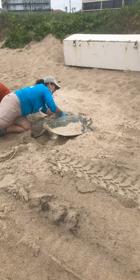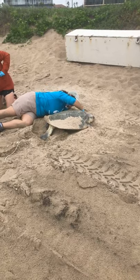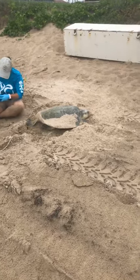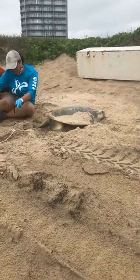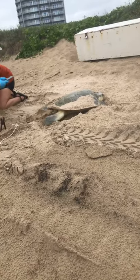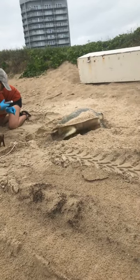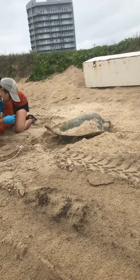There was a slight delay because of the cold temperatures we had back in February, so nesting started later than usual, but we are finally starting to see these turtles come up to nest. What she's doing is taking her back flippers and pulling that sand on top of that nest cavity. You'll see her rocking back and forth to pat that sand down really tightly. Once she's done, she'll kick that loose sand all around to help disguise that nest from predators.